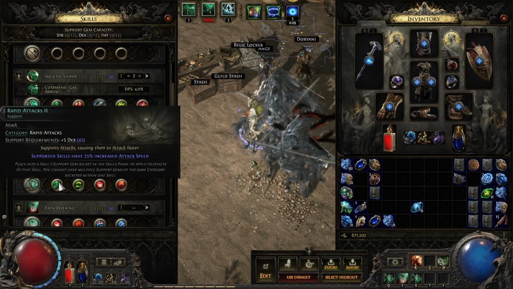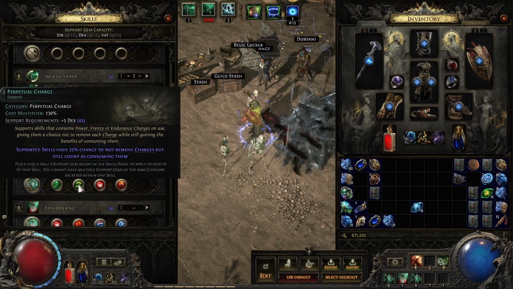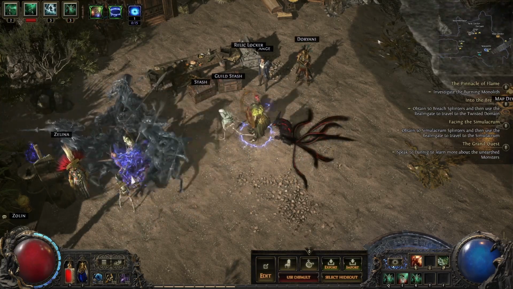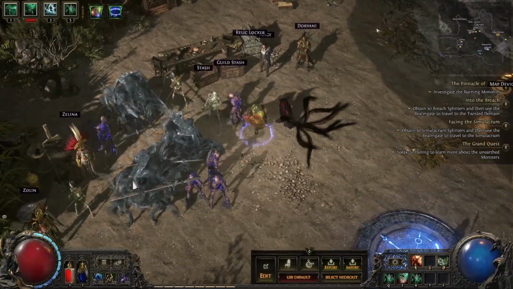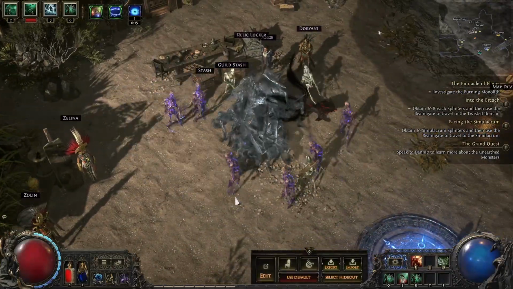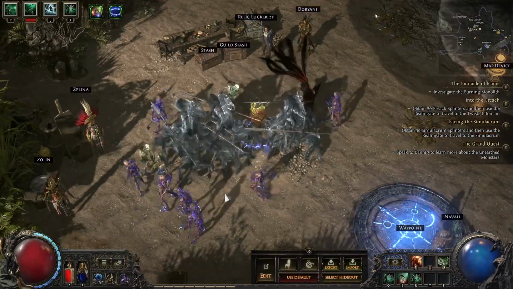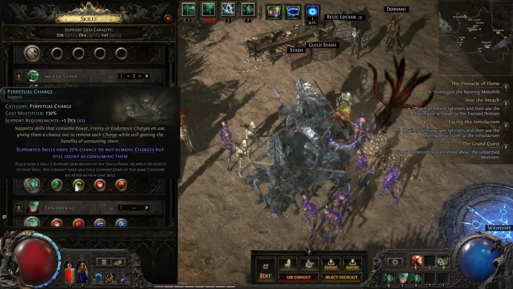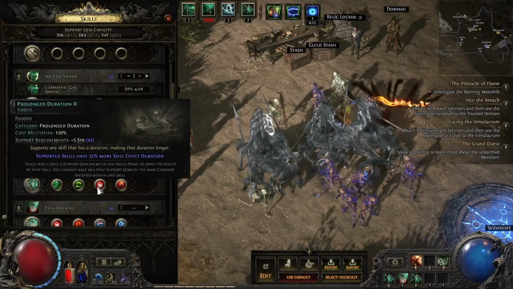For Raise Zombie, it has Rapid Attacks and Perpetual Charge. It gives you a 25% chance not to consume a power charge. So we're always generating power charges every 8 seconds. As you see, I was able to not consume charges about 2 times, and I was able to create 5 zombies and stuff like that. Sometimes you'll get a chance to generate enough charges where you have a full stack of empowered zombies. So that's how I'm doing it. You have to have this gem in order to get a whole bunch of zombies. It helps a lot. Prolonged Duration, so the zombies last longer.